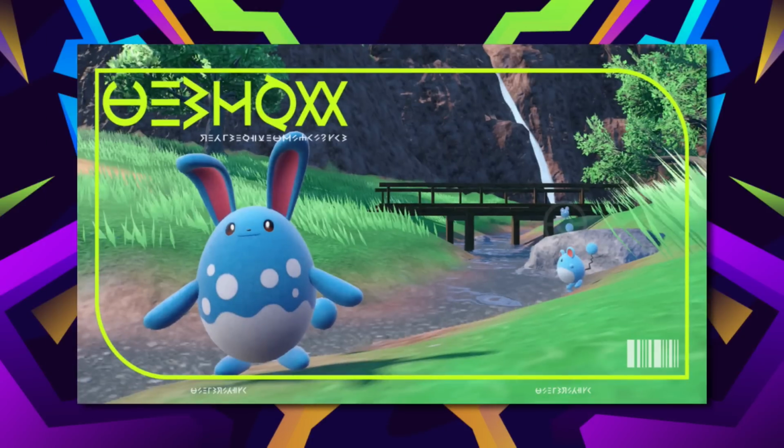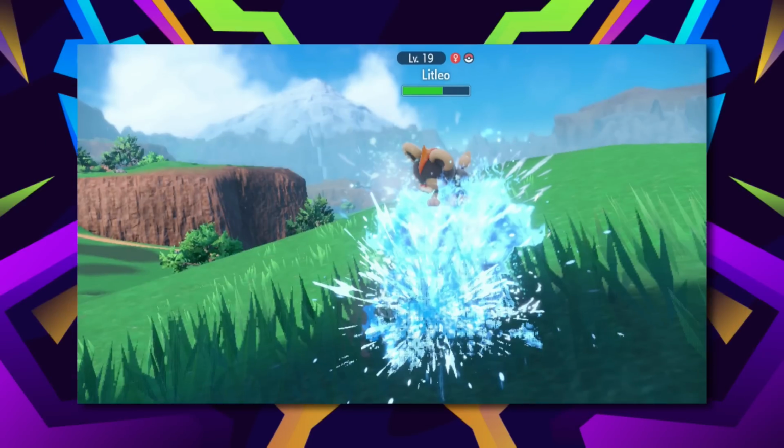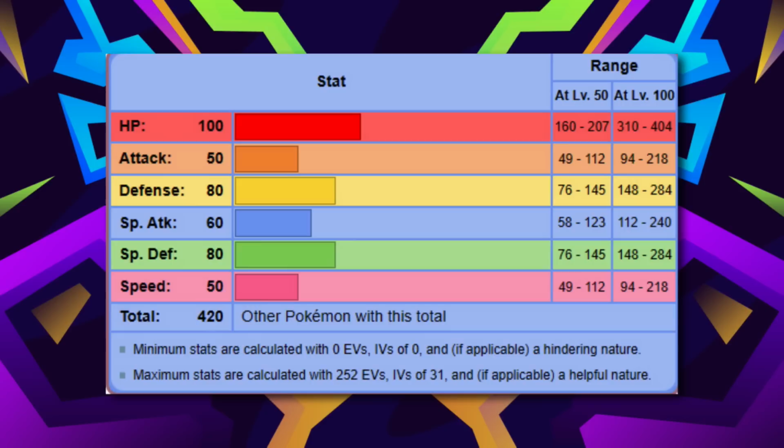Azumarill probably was one of the most rewarded Pokemon in the game by the physical special split, allowing Azumarill a second STAB of water to finally deal actual physical damage when you're using moves like Waterfall. But Azumarill still continued to evolve, becoming a Fairy type in Generation 6, making it arguably one of your best choices for the early game in terms of an offensive tank. If it wasn't for the base 50 mediocre speed, Azumarill would honestly be an offensive nightmare.